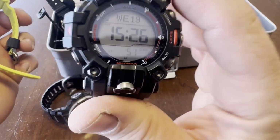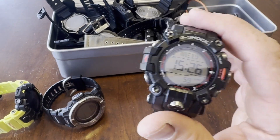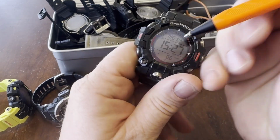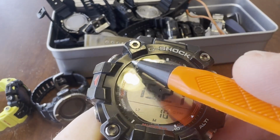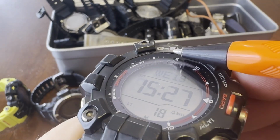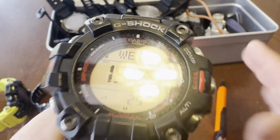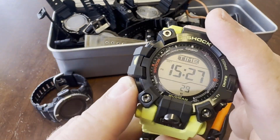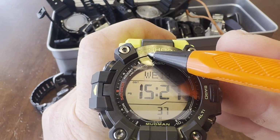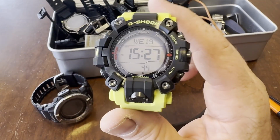Now, for those of you who weren't here for the whole story arc of the MUDMAN, let me get my pointer pen over here. My pointer pen, of course, is a mini bolt action pen by Rite in the Rain. But if you look here, this bezel is plastic, okay? See how it's pulling away? It's kind of buckling. Remember I got the feeler gauge out, and what was it, like 1/128ths of an inch difference from this spot to that spot? Something like that. Well, this metal bezel MUDMAN solves that problem, because this bezel's metal. We're not going to see the bezel pull away from the screen. There's not going to be any type of warpage under normal atmospheric conditions, right? And so that's the appeal of that metal bezel.